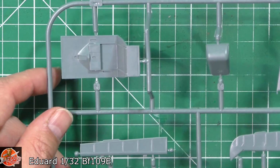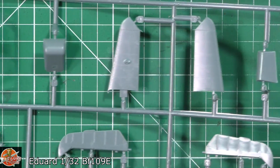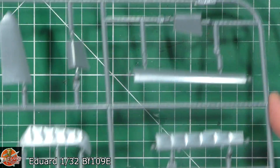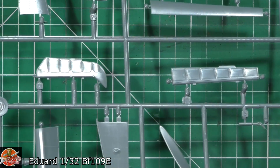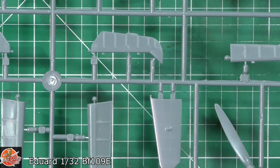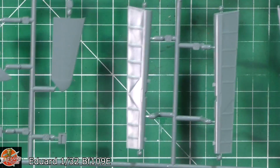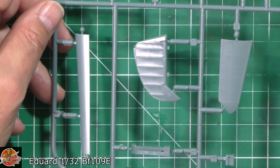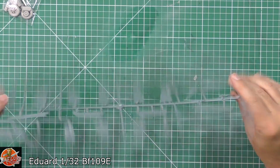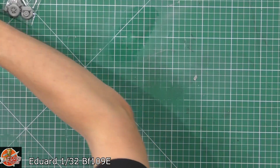Okay, so we've actually got the cockpit floor, we've got the seat there, we've got the tails, obviously with the pylon mark, control surfaces, and again these are very nicely done. Got nice recessed details into that one, and for the rudder we've got the prop, control surfaces again, running right the way through. So actually very nice indeed.